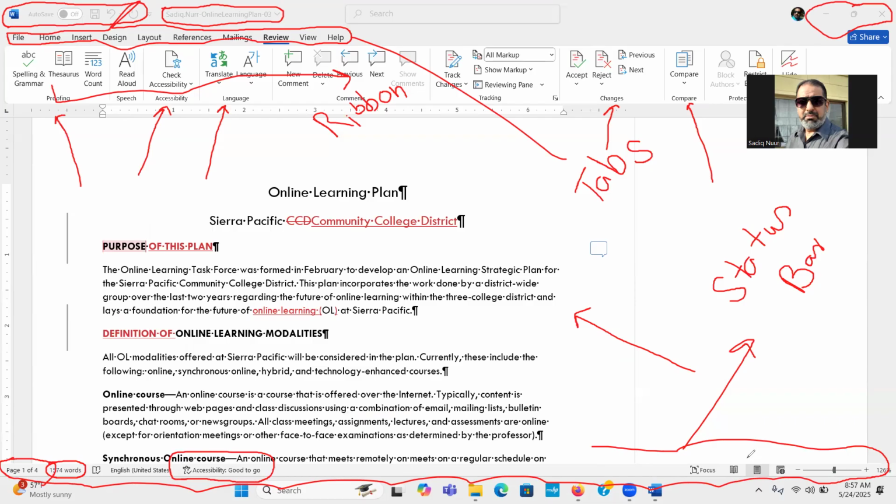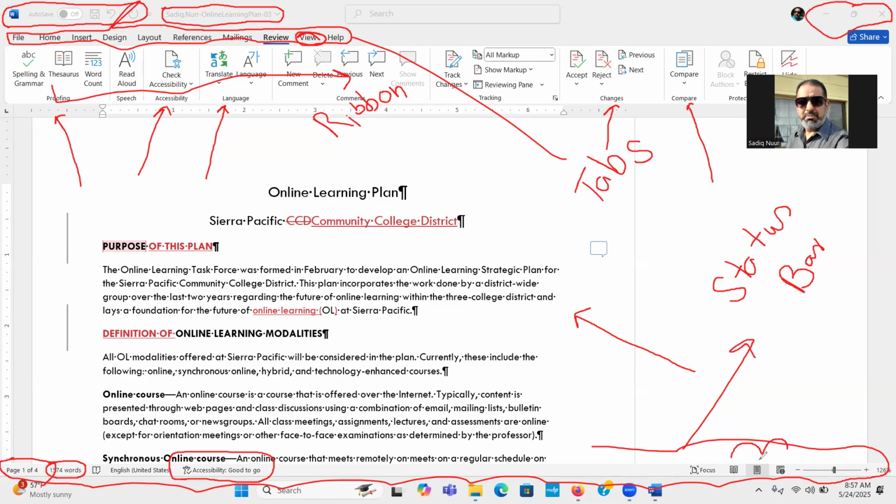And then here we have three views, right? You can also change the view from the View tab, to the left of Help. You see where my mouse is highlighting. If you want to change your view to reading mode, you don't want any tab or ribbon, you want to see the full-fledged screen of the document. The next one is the print layout.